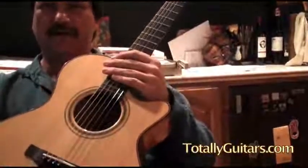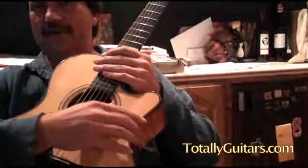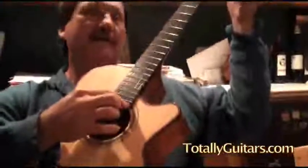But what's going on on that guitar is it's actually really not easy, because they're in an open tuning, and I've got to figure out what's going on in the tuning. It could just be drop D, a high drop D, because I'm hearing the high.